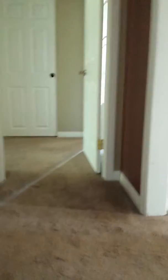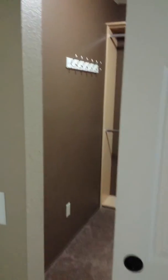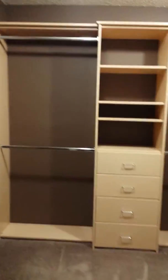The carpet's a little dark, that's also part of it, but I don't know that we need to change it. Certainly the wall color. In the master, it might be a really good idea to paint inside this closet. It's also just a very dark color, but I don't know. We have to see how it looks once we've removed the popcorn in here. We can probably change the light fixtures and get better light. It just looks really, really dark, which is a shame because it's such a large closet.